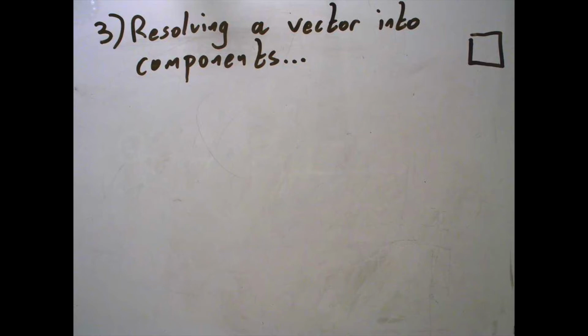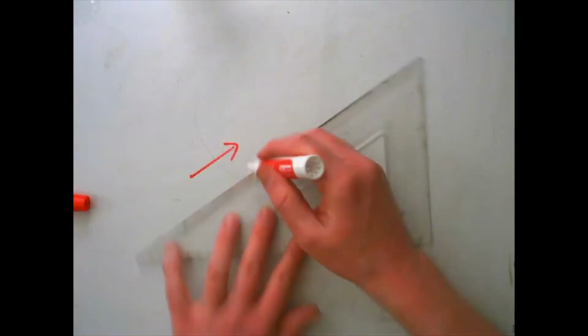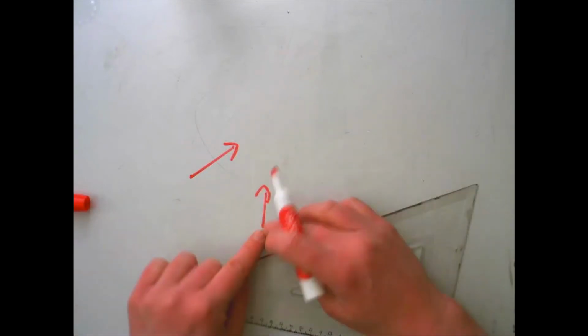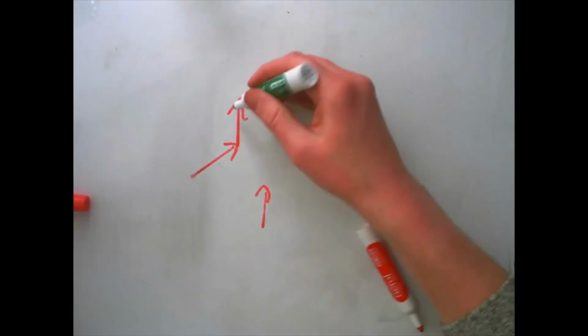Next, we're going to look at resolving a vector into its components, which means breaking it down into two vectors that make it up. But first, let's recap what we did earlier about combining 2 vectors together to calculate a resultant. Previously, we were looking at how to add 2 vectors to calculate a resultant. So for example, if I wanted to add this vector to this one, I just put them together and see where the result will bring me. So bring the tail of that to here. And the resultant of those 2 vectors would be the line that joins them, okay?